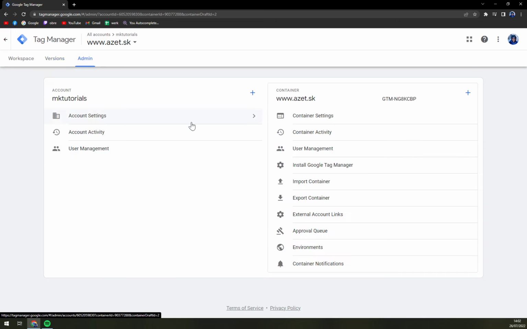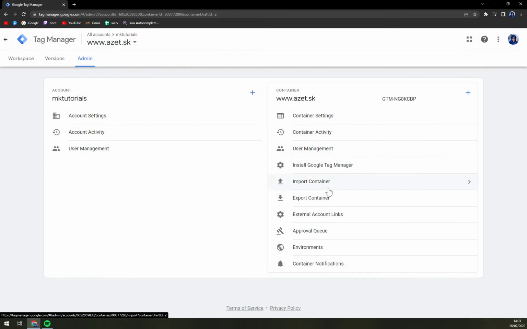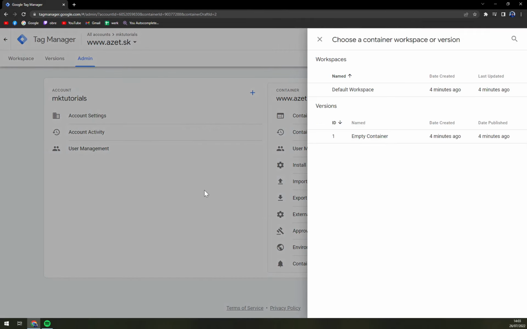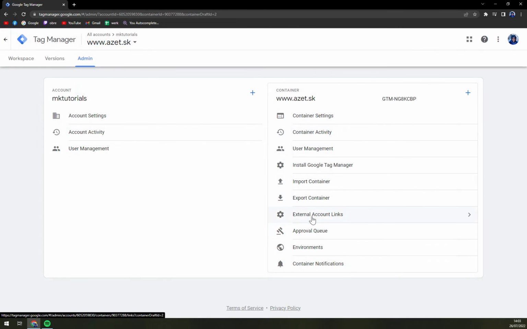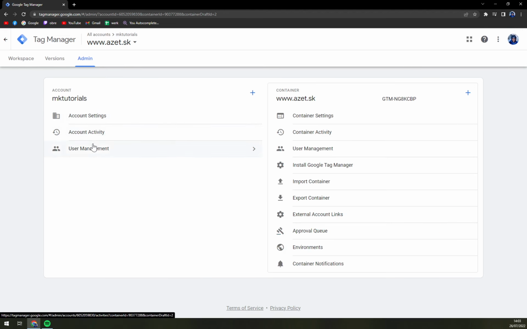In there we have container settings, container activity management, install Google Tag Manager, which will show the head and the body of the code again, import and export container, external account links, and many more, account activity, and also the account settings, which have all the information.